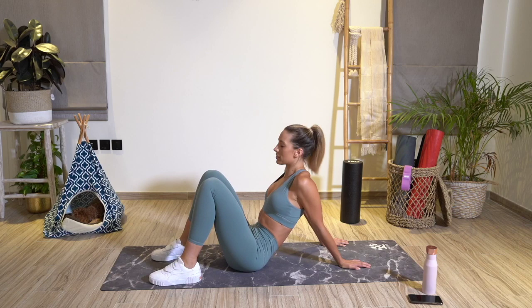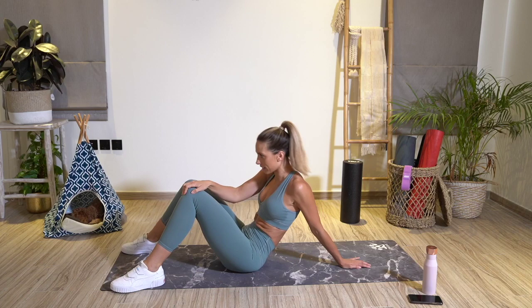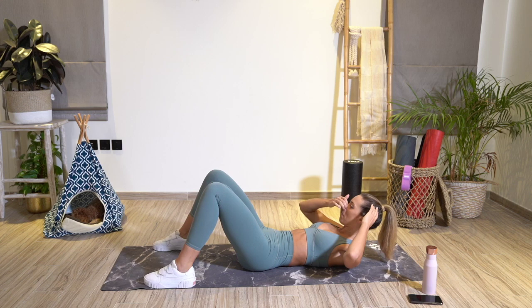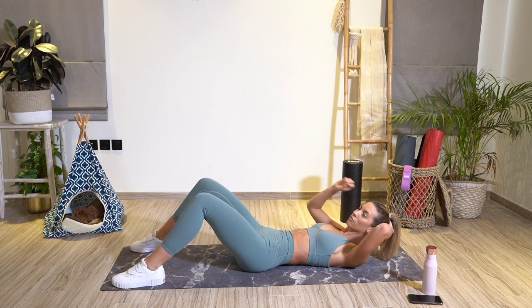A sit-up is very different to a crunch, guys, and a roll-up is different still. So I'm going to break down the differences and why they're positive or negative. My least favorite of the three, which I'm going to start off with, is a crunch. A crunch is a very small movement, and it's working the muscles, yes, but it's not working them through range. The main thing people tend to struggle with when doing a crunch, a sit-up, or a roll-up is neck pain or back pain. The reason I prefer a full roll-up is we're going through full range of movement.